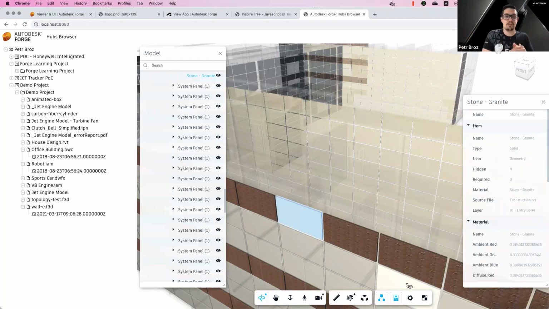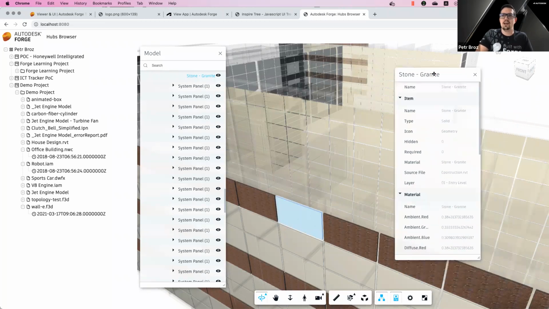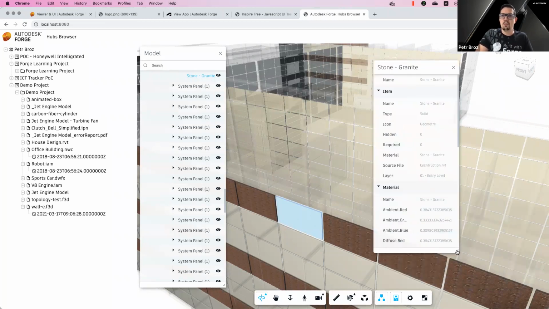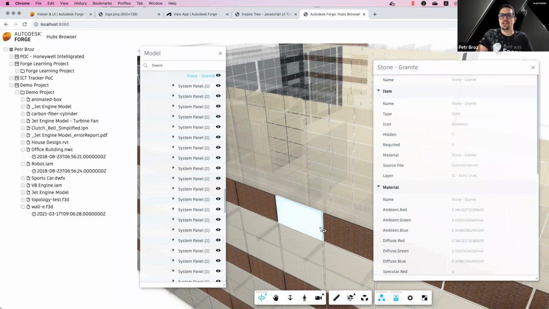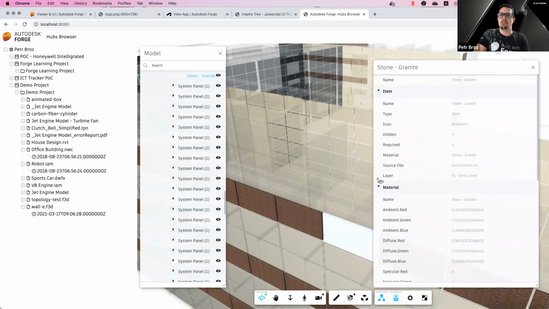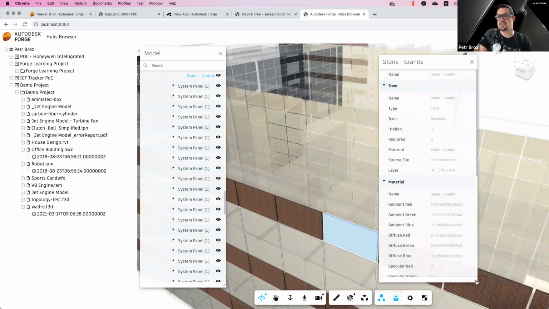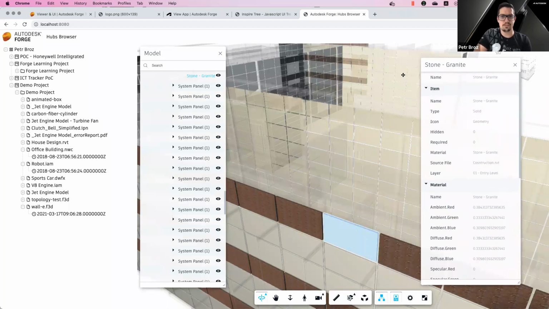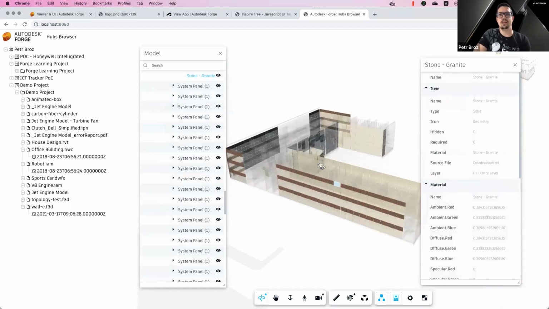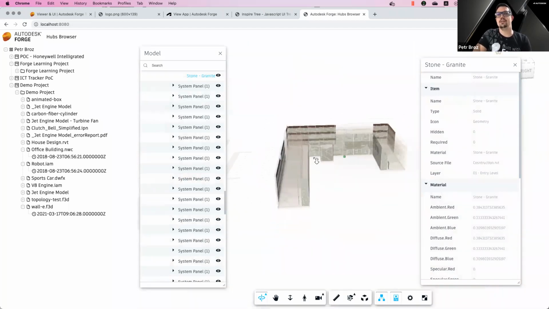Let's say if you have an ERP system, you could customize the viewer, adding a custom panel looking like this one, but instead of showing some metadata of the selected design coming from Forge, it could actually be showing your own data coming from an ERP system or any kind of database, for example, that you might be using to store some custom information for the different design elements. So this is something that we're going to be looking at tomorrow.